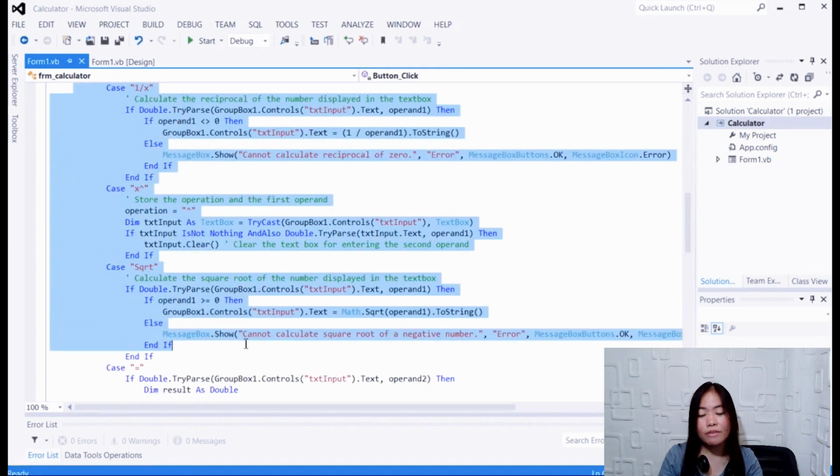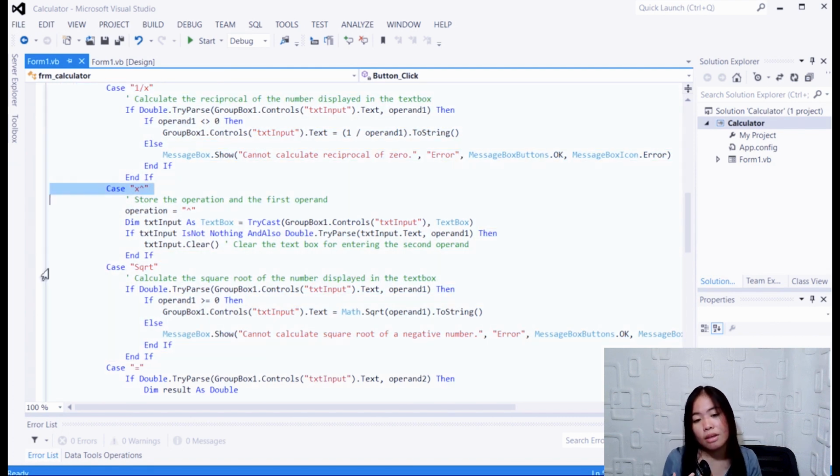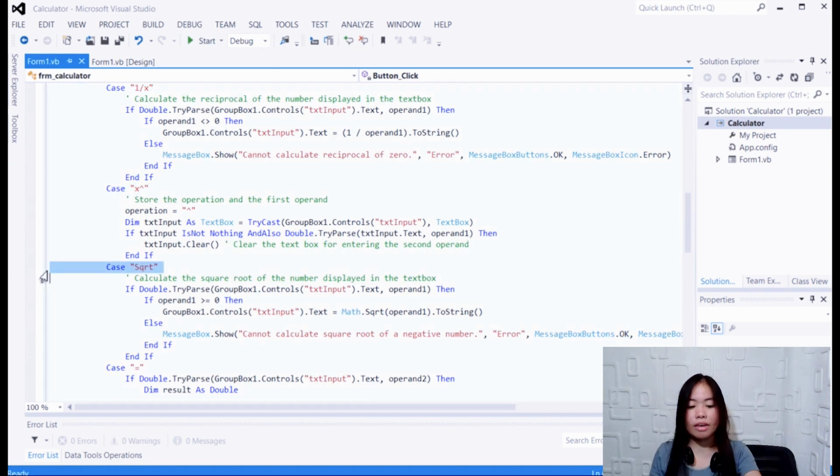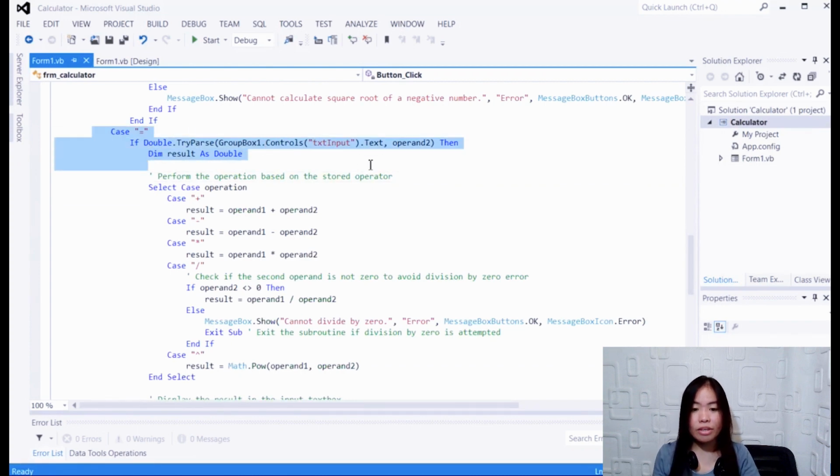We also have special function buttons, so the calculator includes buttons for special functions like reciprocal as well as square root. These buttons perform the respective mathematical operations on the current value in the input text box.